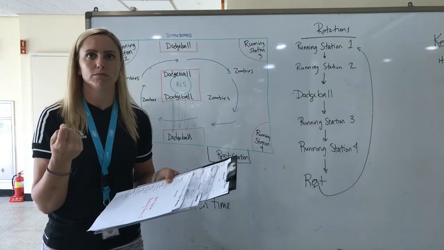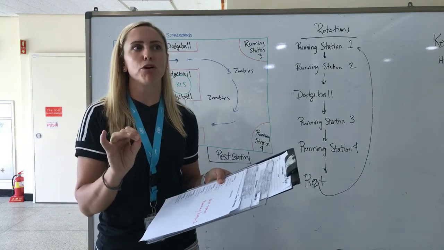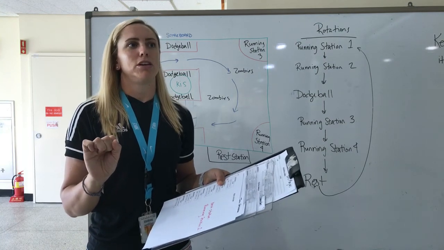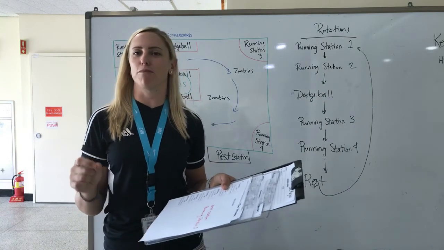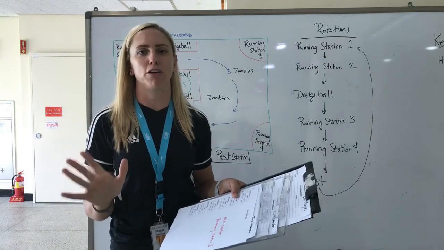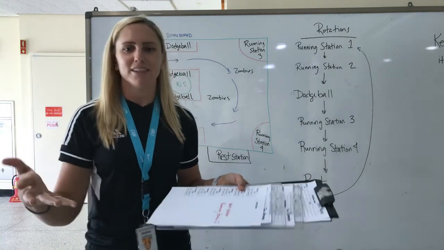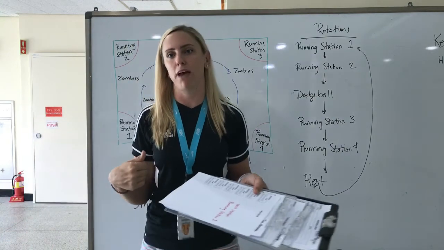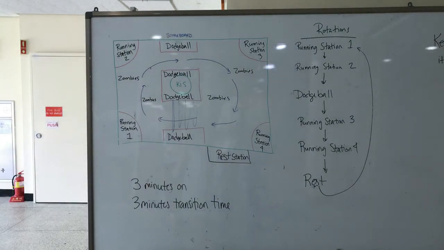Couple questions. Can you catch a ball or just avoid getting hit? Just avoid getting hit. If there's a dodgeball thrown at you, don't touch it. Can you touch a zombie? No, don't touch a zombie. If a zombie touches you in any way, shape, or form, hand, noodle, whatever, you lose your belt. You need to avoid them. Zombies don't run. They're kind of like zombie-esque. So they're not gonna be super fast. You just gotta dodge them and the noodles.